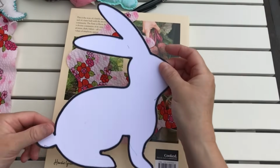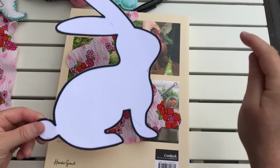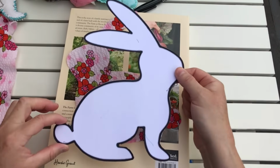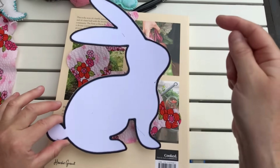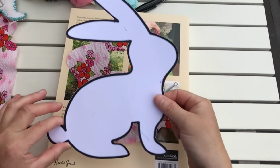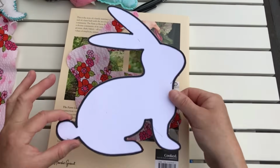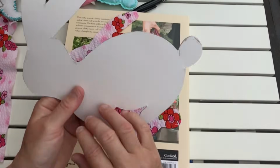And I've got this template. Now I'll put this template up on our Slow Stitching Friends Facebook group. I'll also put it up in my posts section of my YouTube page. And I'll scan it in on an A4 page so you can print it out at this size.